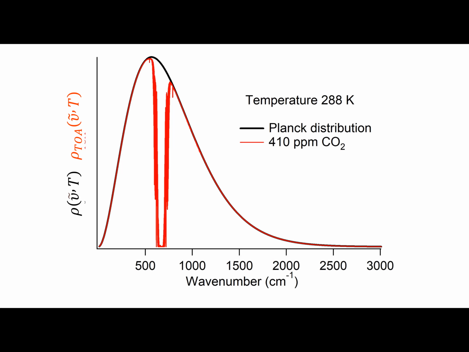This figure shows the reduction in Planck emission by the Earth owing to the transmittance of CO2 bending. CO2 absorbance is saturated in a region near the peak, but not in the wings. As the CO2 partial pressure increases, the transmittance in the wings decreases. The transmittance is obtained by integrating the spectral irradiance over all wave numbers to give the integrated flux, both with and without CO2 at various levels, and then taking the ratio. In other words, we will integrate the black Planck curve to represent the reference flux without an atmosphere, and the red curve with its dips in it to represent the flux in the presence of CO2 absorption.